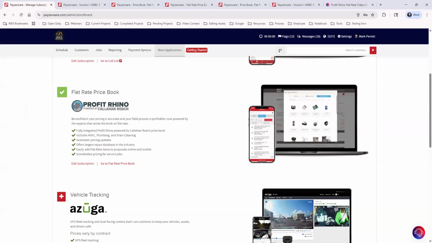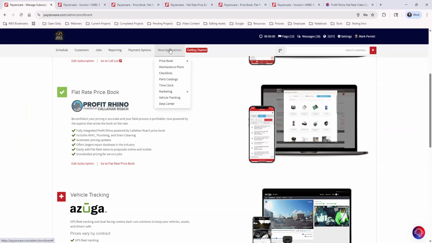Now, first, just to do a quick overview of Profit Rhino, I do like to show the difference between Profit Rhino, which is a flat rate price book, and your integrated WEX FSM price book.